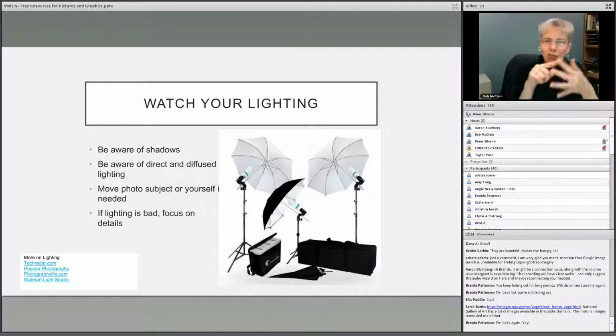And if necessary, move or ask the person to turn around. It's not that much and it will save your photo. You might be able to edit some of this stuff out, you might not. If the lighting is bad, if it's just not a good situation for lights and you don't have a lot of control over it, focus on small details so you can get really close to those images. Maybe in Mary's brownie program the lighting is horrible for some reason. Maybe I just really focus on taking a couple of good shots of the brownies then, and things like that.